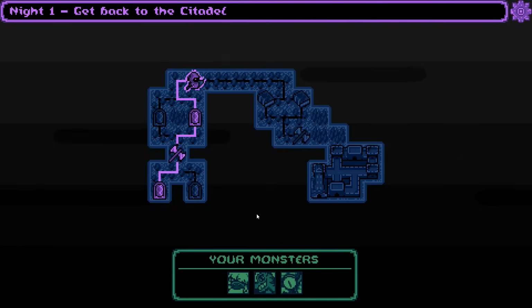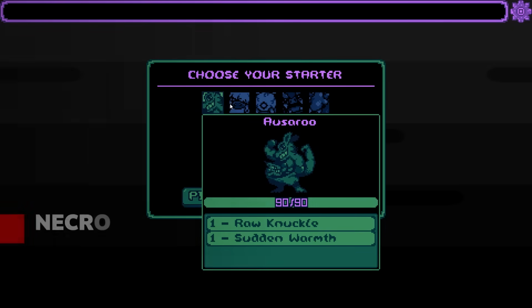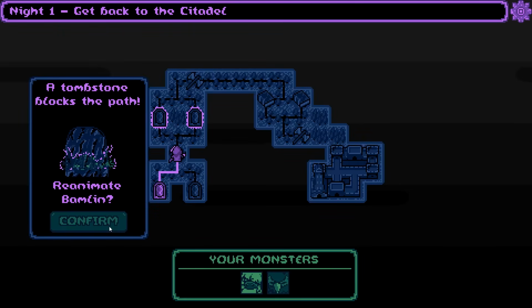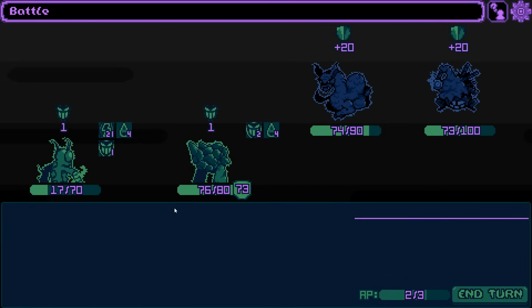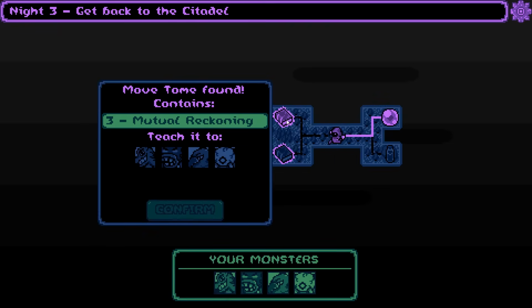1. If you could try any job for a week, would you want to be a necromancer? You can in Necromancer For A, a game that puts you in the role of a monster tamer with an undead twist. You've got 7 nights to build the perfect duo by battling enemies and reanimating the monsters you defeat to join your team. There are different monsters to discover, each with their own abilities, plus move tomes that let you teach new skills and create some pretty devastating combos.